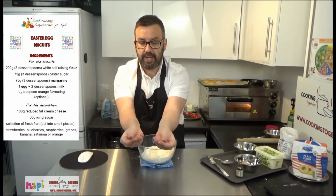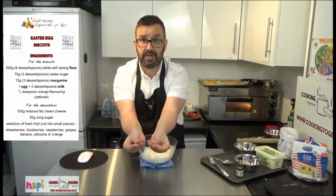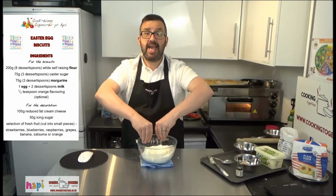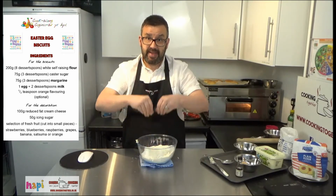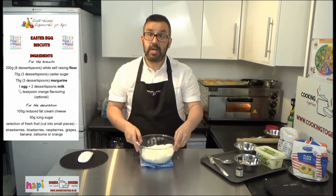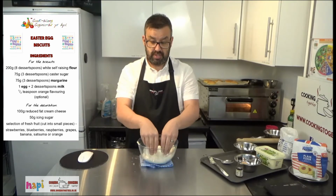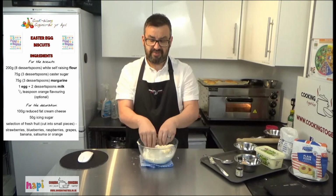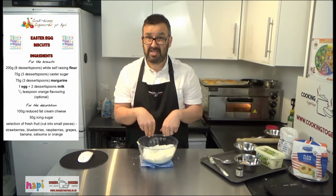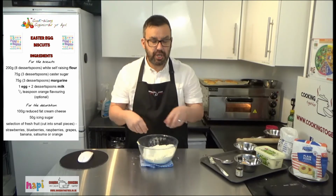And literally all that we're doing is squeezing the margarine and the flour between our fingertips, right? And then we're also adding a little bit of air. So that's my first rule. The other rule is that we do 5 rubs and then turn the bowl. The reason we do that is that people tend to do the furthest part of the bowl away from them, and you forget about the nearest part of the bowl, right? You end up with breadcrumbs that side and flour this side. So we just turn the bowl around.